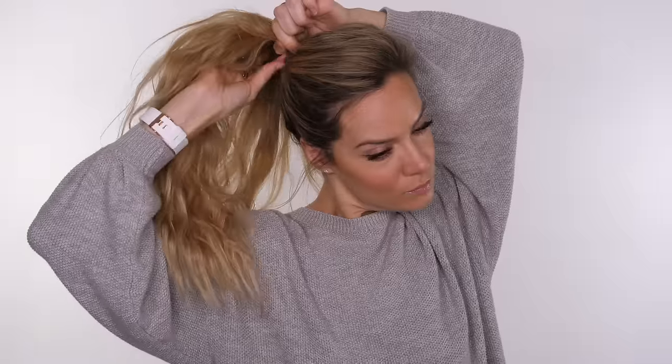I thought I'd show you a super quick updo if you're fed up with wearing your hair down by day three. A voluminous ponytail works a treat. So I've whipped my hair up into a ponytail and I'm using a bungee cord to tie my hair off. Sometimes if you use a toggle you lose volume at the root, so this is a great way to get your hair up without losing the volume. Then I take a strand of my own hair from the back of the ponytail and wrap that around the bungee just to disguise it.